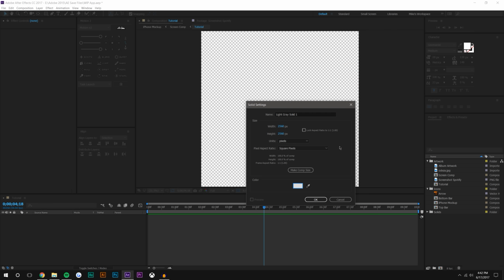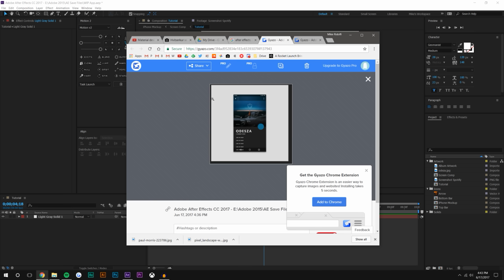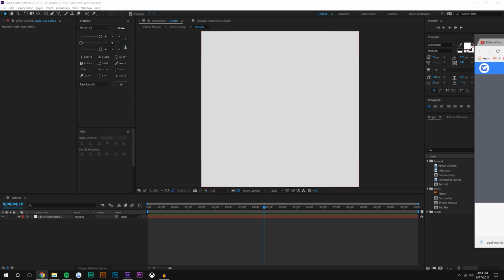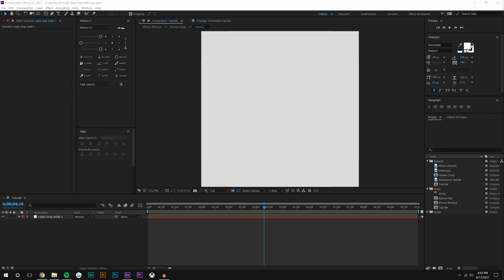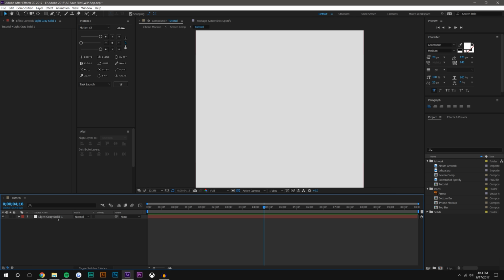If you're curious what I'm basing this off of, I had done this once before, and I'm just using this as a base. So I will be pulling colors from that from time to time. So okay, now we have our off-white background. I'm just going to rename this to background. And I'm going to lock this layer so I don't accidentally drag it or pull it.